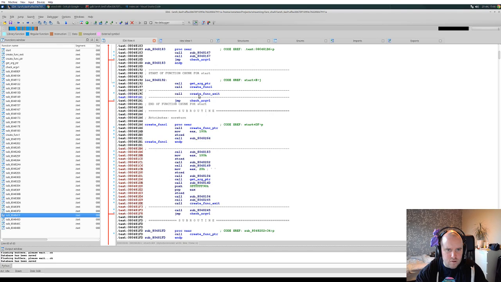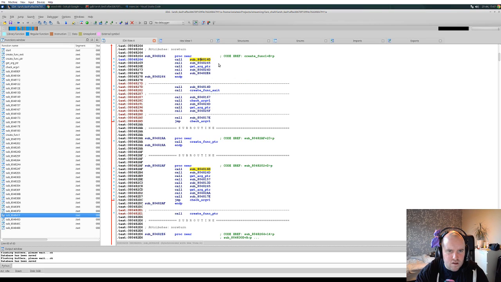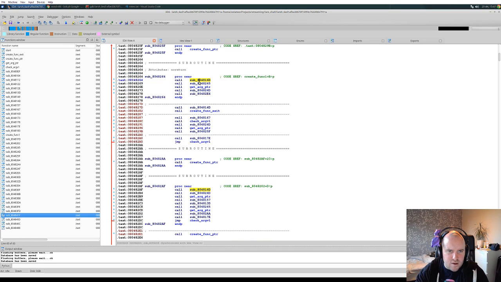Let's see. No, I'm not gonna get lost. So it will store hex 100 in EAX, store it to this tape or buffer or whatever, and then call this function. So here we are again setting up, I would assume we're setting up stuff in this buffer, and jumping to this check.